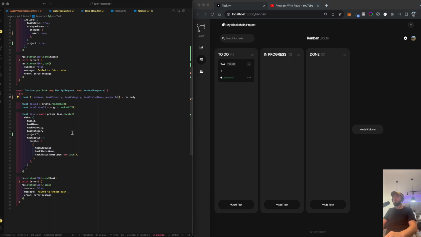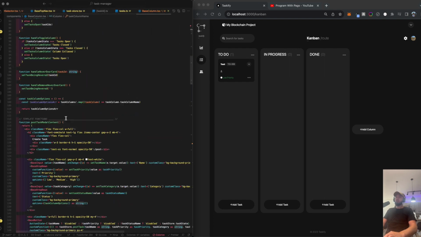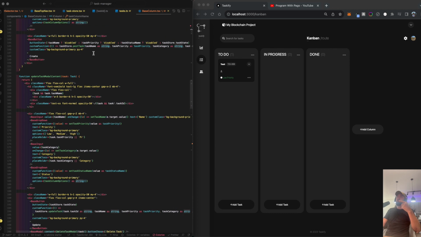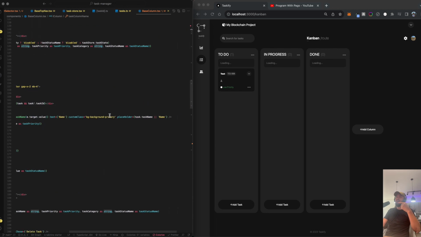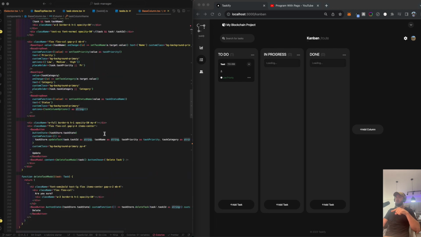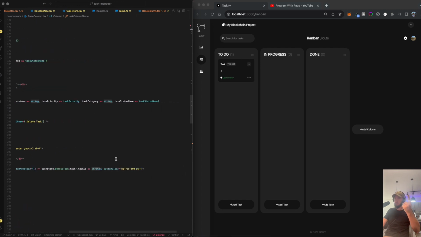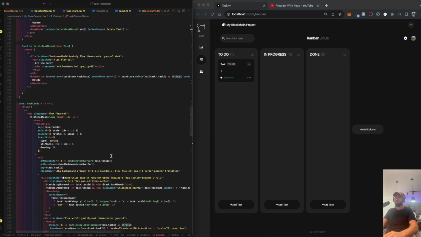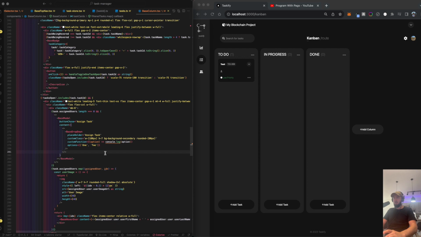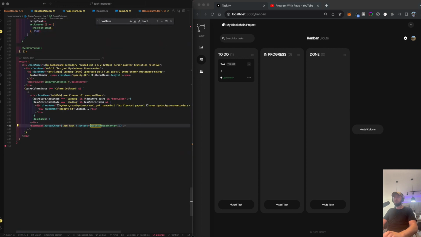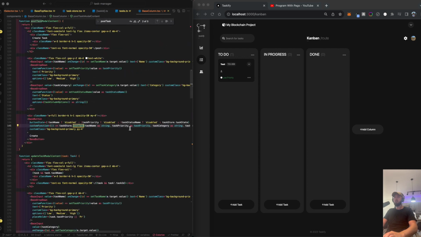Oh, you know what? I'm probably hard coding it from the front end, I imagine. So if we go to base column, let's check that out. Basically the problem I'm having right now is posting the task associated to the project ID. I'm having a hard time fetching the project ID first, and then, let's see, post task modal content. So let's go to post task status name.